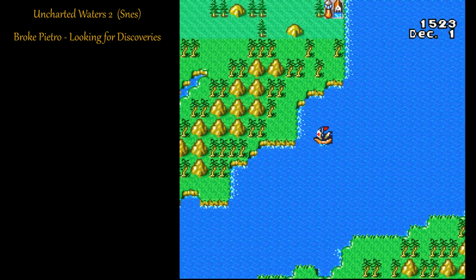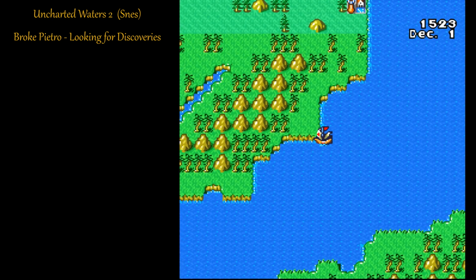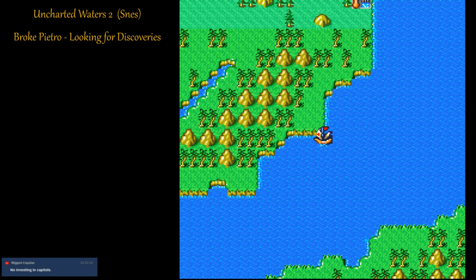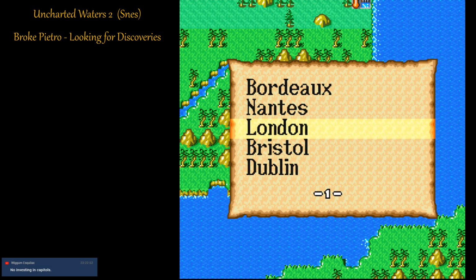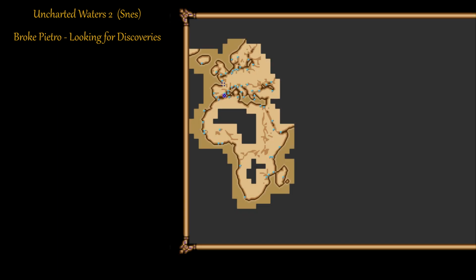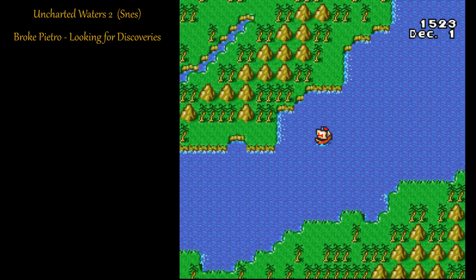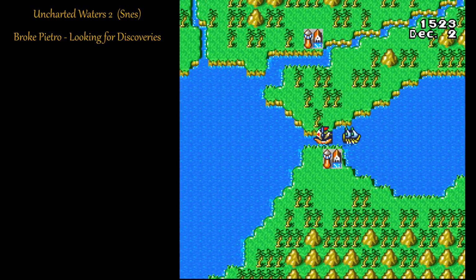Now, Bordeaux... Actually, I don't even remember where Bordeaux is. It's just the west coast of France, I think? That was the one we always used in Uncharted Waters 1 as well. No investing in capitals? That's fair. North Europe. Does it not count as Northern Europe? Oh, no, there it is. It's annoying that that's not alphabetical. There you go. Yeah, it is southwest France. Geography. But yeah, I'm pretty sure this is approximately the same port that I used in Uncharted Waters 1 to build up most of the time too.